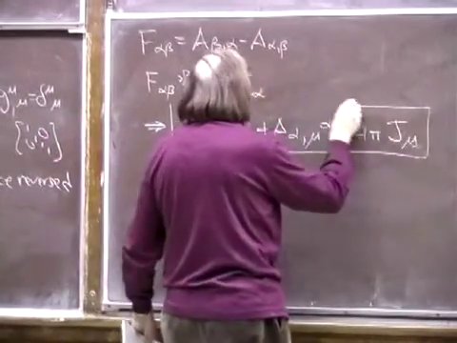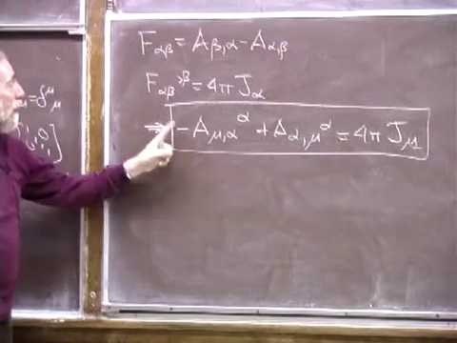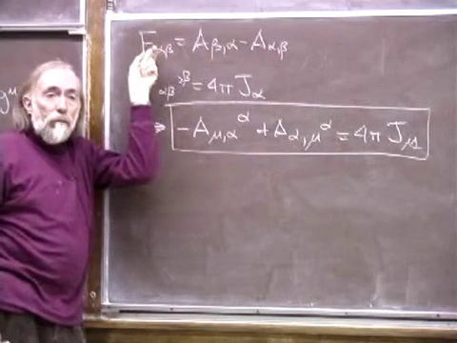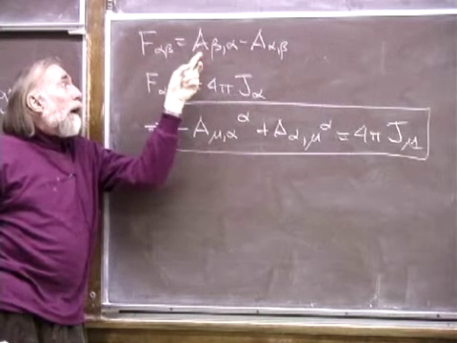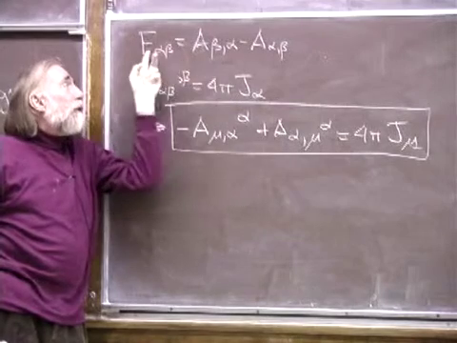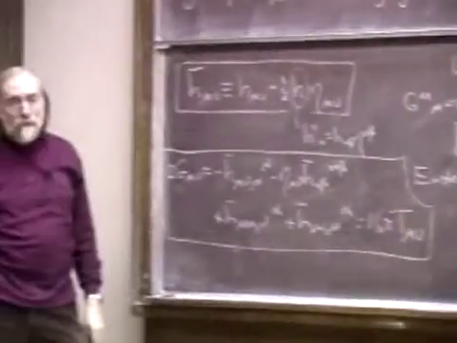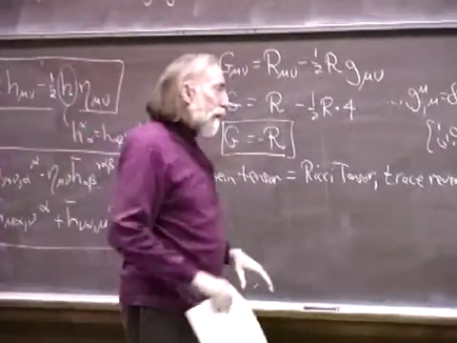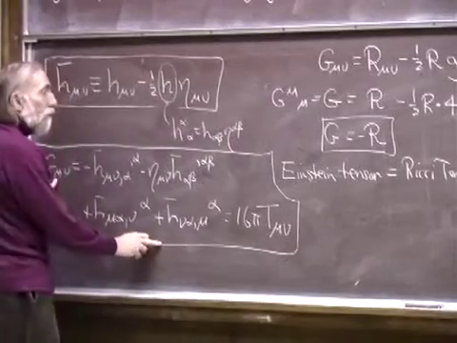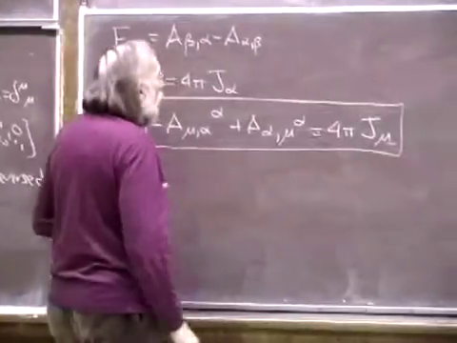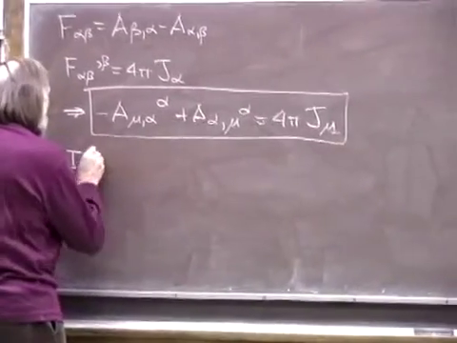So that's Maxwell's equations written in terms of the 4-vector potential. You recall that I talked earlier about the fact that the electromagnetic field tensor is an analog of the Riemann tensor. And the 4-vector potential is an analog of the metric perturbation, or the metric. You differentiate the vector potential to get the electromagnetic field. You differentiate the metric perturbation twice to get the Riemann tensor. Okay. So there's an analogy. It's by no means a perfect analogy. There's also a close analogy between this form of Maxwell's equations and the linearized Einstein equations. And in the Maxwell equation case, there's a standard way to deal with this to bring it into a form where it's easy to solve Maxwell's equations. You introduce Lorentz gauge.